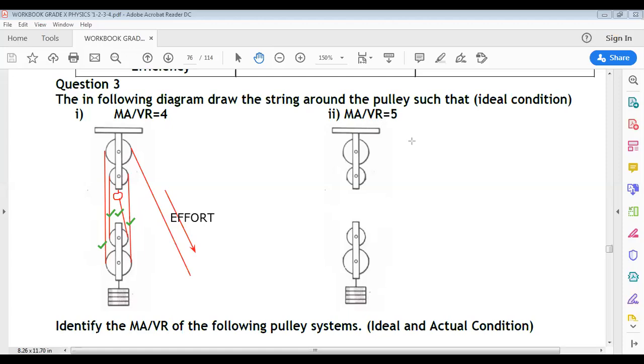So what you do? You start it from this direction where you support it in an upward direction like this. You support it in upward direction. Okay, this is how we have to do. So this is how you are supporting it, means you are exerting a force now in an upward direction. So your effort is in the upward direction. Okay, now the other end we will take. Now this end will go up. So we go to the upper block here, the uppermost. Okay. Now the other end, the wire will go around this pulley and come down.